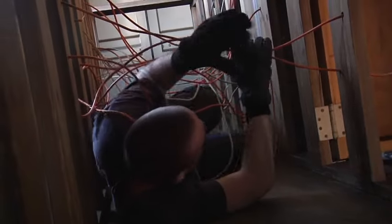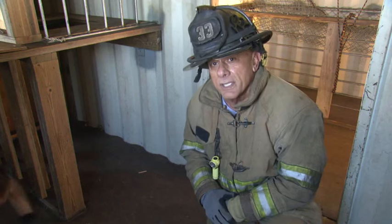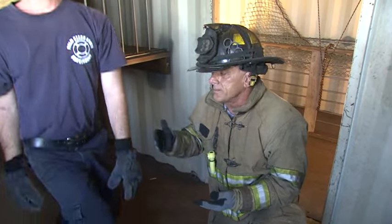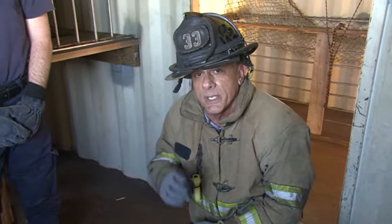Now, it doesn't look like much of a challenge, but if you're visually challenged and you've had some trauma prior to that and you start to get a little sketchy, so you go straight from anxiety to panic, he's gonna look incompetent. But the only incompetency is not the fireman, it's the instructor that can't pick it up and know how to deal with it. So we're gonna show you some techniques on how to deal with that.